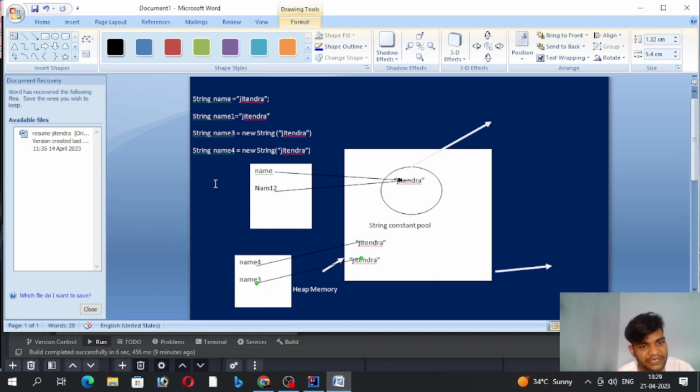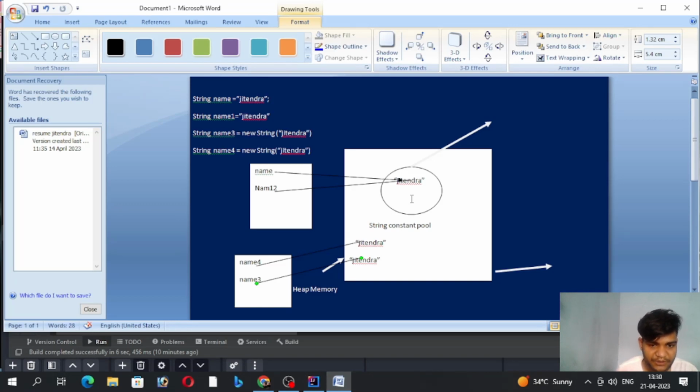You can use a new keyword to create a string. Every time you use the new keyword, a new object is created. But you can also use the literal way. With a literal, it is stored one time: if the data is already present in the string pool, the new variable just refers to the existing object; if it is not present, it stores the data.